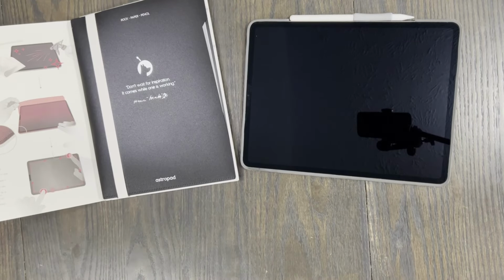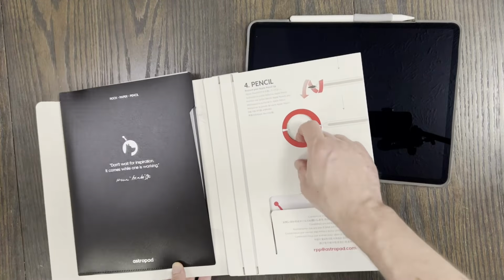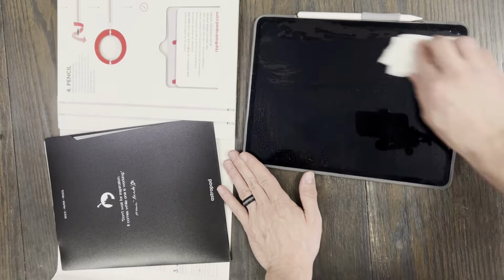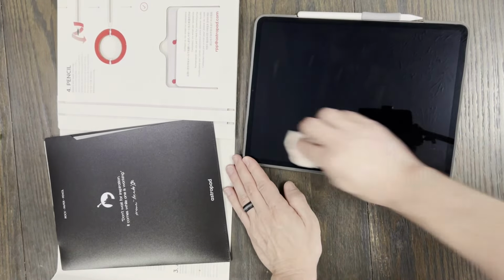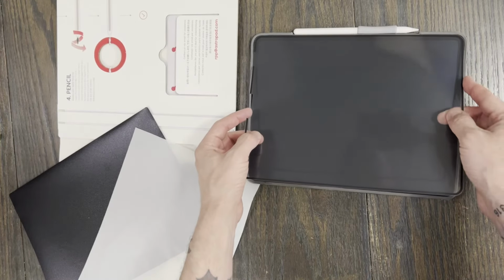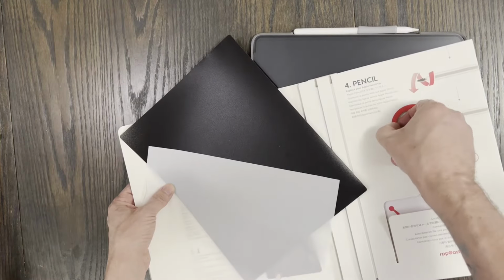It also came with some very sharp Apple Pencil tips that I do not have on. Like, this is just a standard Apple Pencil tip. It came with two of those, and the first one lasted about a month with careful but regular use. Then it wore down to the point where it started to scratch the screen protector. So I was like, oh no. I got a hold of Rock Paper Pencil about it, and they were like, okay, well, if you need extras, here's a link to order more off of our online store, which I had trouble finding without the direct link. So I was like, okay, that's fine. I'll put the backup pencil tip on and see how well that works.